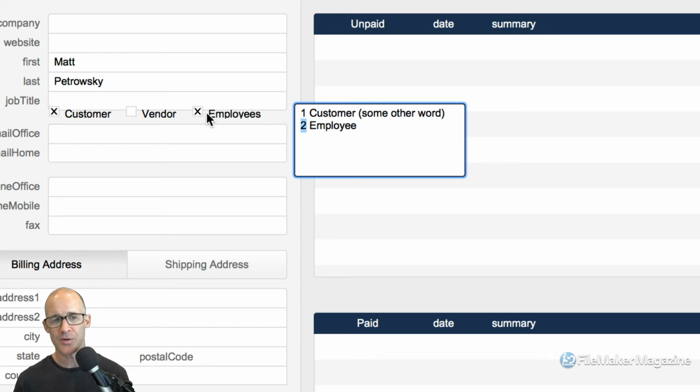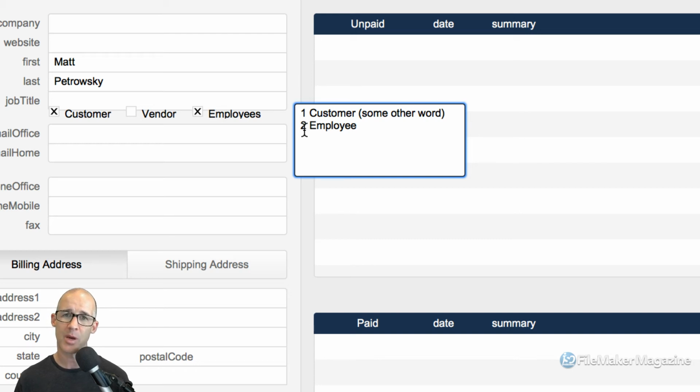Now, I need to stress, everything that I'm teaching you here is based on years and years of knowledge in terms of what you want for the greatest degree of flexibility. But when it comes to adding in this flexibility, it takes away some of the ease of use that you normally have in FileMaker.